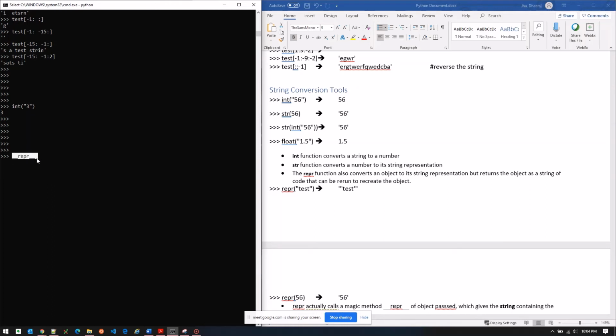This will be more clear when we go through class. Just for example, I want to tell you that this repr function internally calls this. So it is a representation. This function converts an object into its string representation.